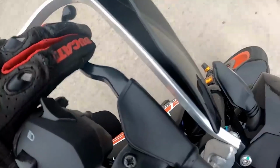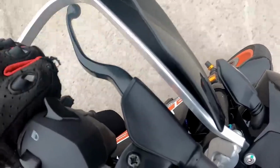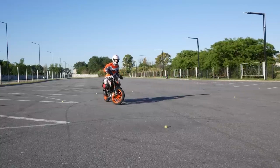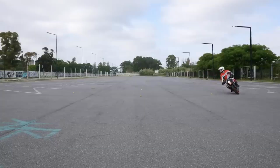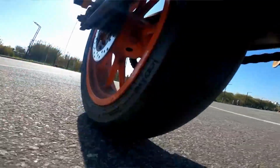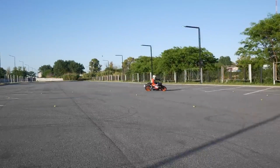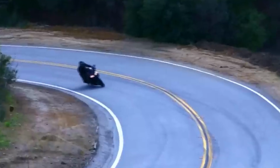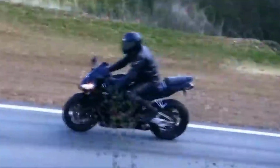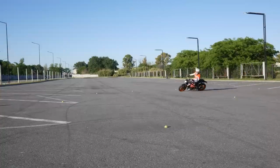Proper shifting technique involves more than just pulling the lever. It's about coordinating three things: throttle control, clutch engagement, and gear timing. To upshift smoothly, roll off the throttle slightly, pull in the clutch, shift gears, and release the clutch in a controlled manner while rolling back onto the throttle. For downshifting, the process is similar, but requires a bit more finesse, especially at higher speeds. You need to match the engine speed to the lower gear to avoid sudden jolts.